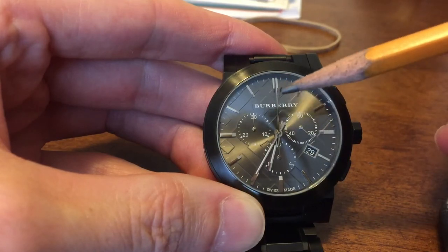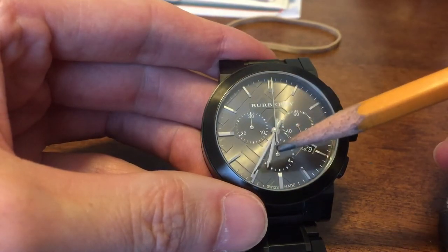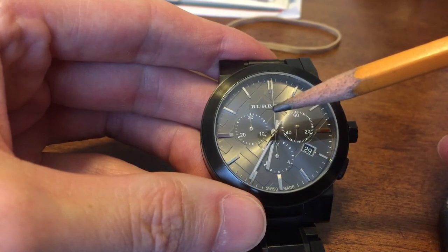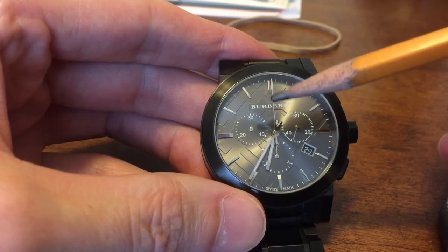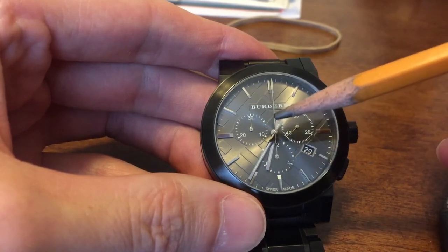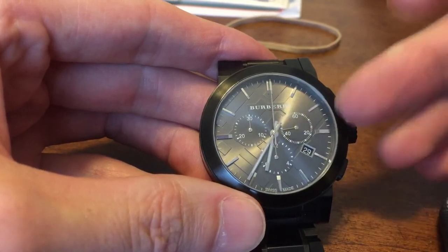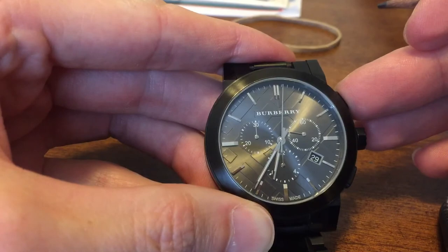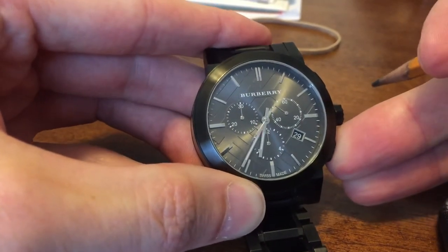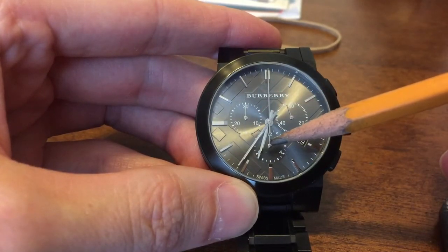It has to do with elapsed time. When you're just wearing the watch normally, you've got these three hands straight up and down — this one is for timing. If they're not straight up, you can fix that easily. If this one's stuck, after you did what I just described — if you start it, your seconds are going, then you stop it, then you push reset — if these three hands aren't straight vertical, it's really easy to fix that.